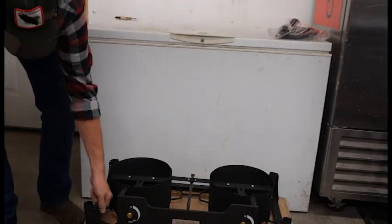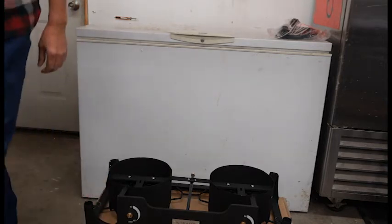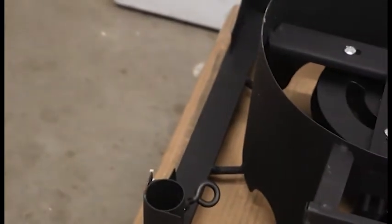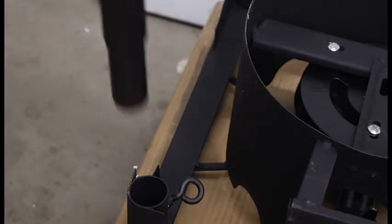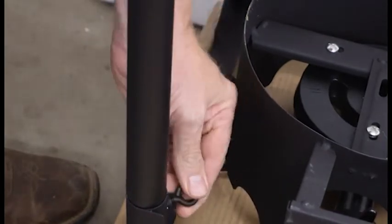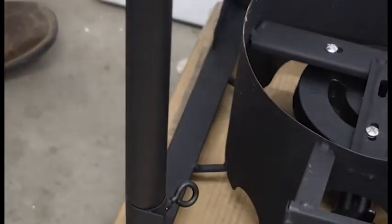All right, okay, I see how it goes. So your legs have little wing nuts, basically, eye hooks on it. Let's see if I can zoom in there so you can see. So there's the eye hook. So we're going to take one of the legs here. We're going to slip it in the hole, like so. And we're going to tighten that little eye hook down, until it doesn't come loose.